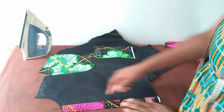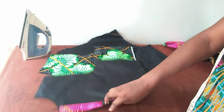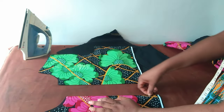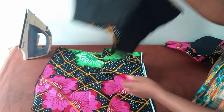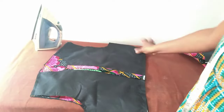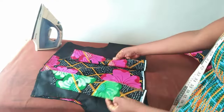So I will just go to the machine and sew it here. If you want to add more beauty to it, you can still sew it here as well. Okay, but if you sew once and feel like one is okay for you, it is perfect. So when I do that, I will join them at the shoulder first of all. I mean the front and the back. Okay, so I've joined them at the shoulder. I hope you see it.